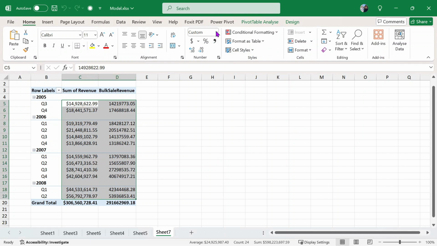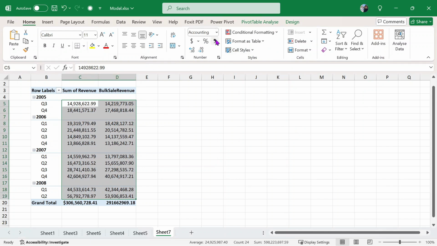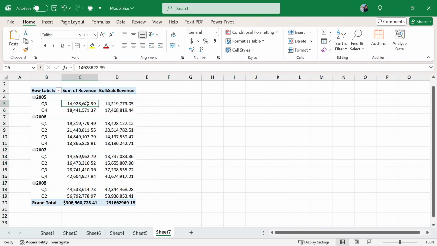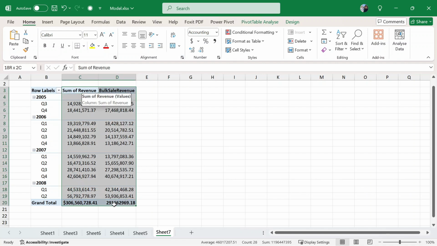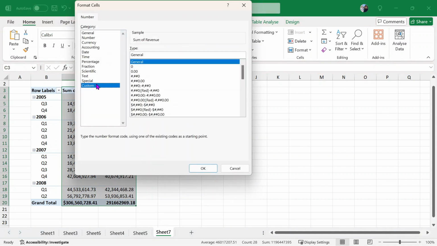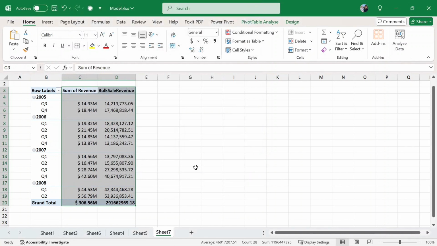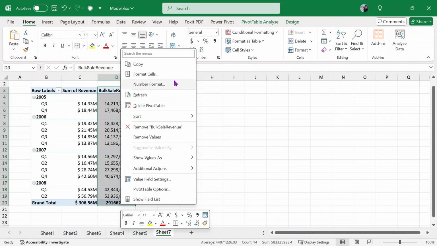Just format those the same way. Yes, just format it. Number format, custom. The same thing again we are doing here. I have to do the same thing again for this.